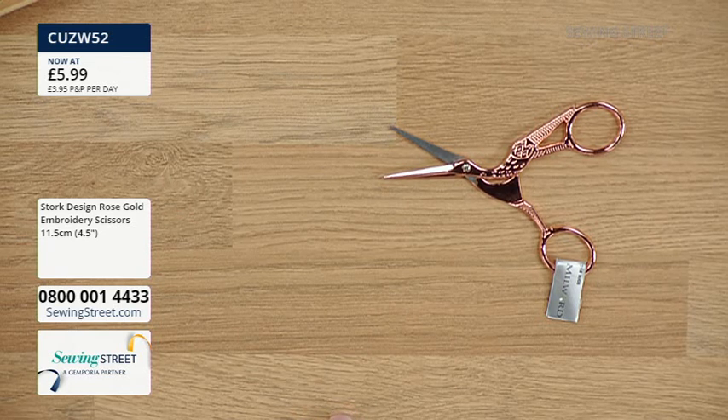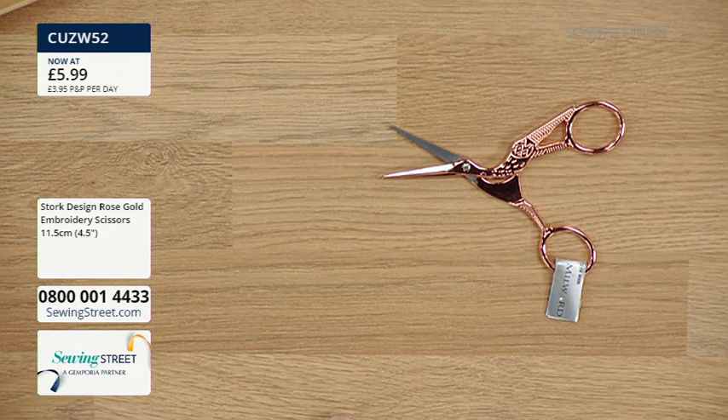We've got a fabulous morning ahead. We do need to talk about the Sewing Bee — did we enjoy it, who were our favourites? Producer Kat and I went upstairs after yesterday's show and said, 'It's Sewing Bee tonight, and tomorrow we need to come back with something special for dressmakers — for everyone who's been inspired by the Sewing Bee.' Perhaps not to apply, but to do more dressmaking. So we're going to take a short break, and when we come back there'll be something a little bit special for everyone inspired by the Sewing Bee.